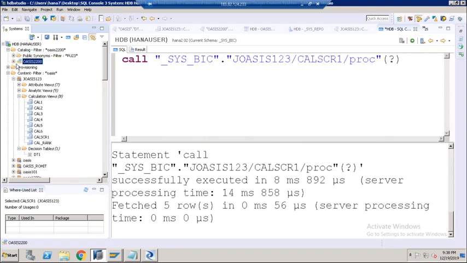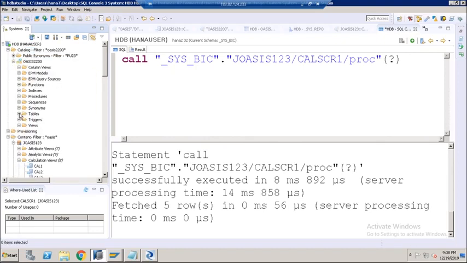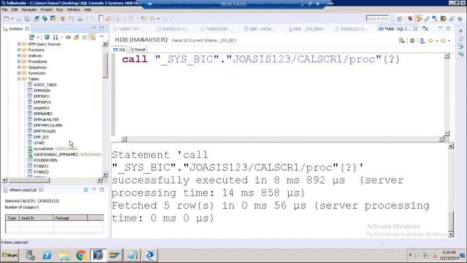We need to create a table along with the data in this schema. So this is our target system.